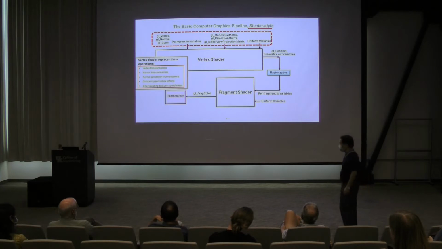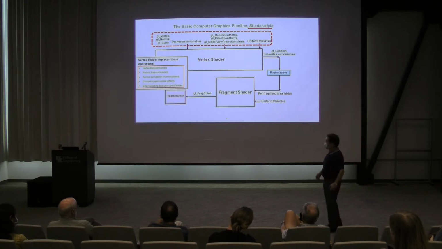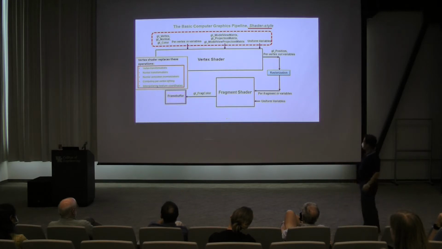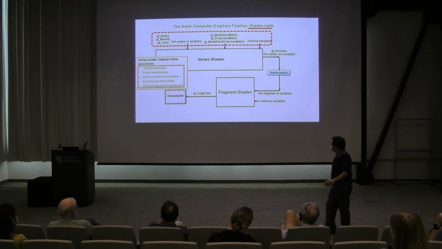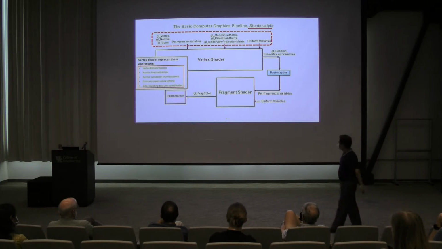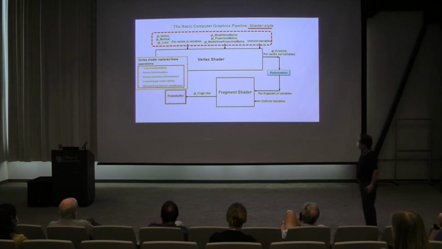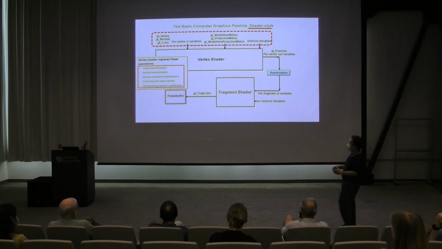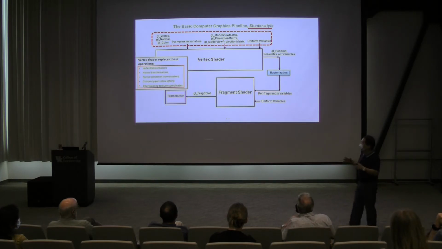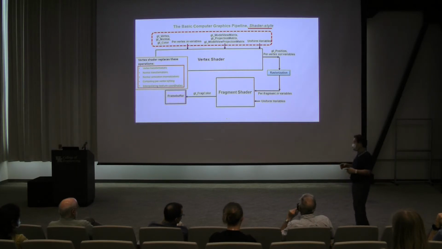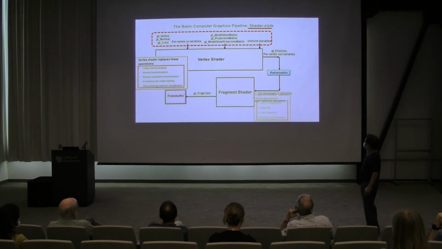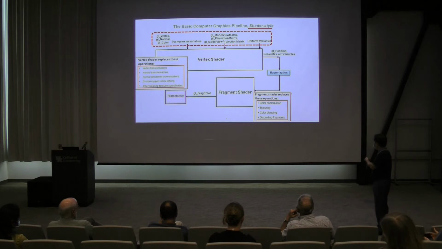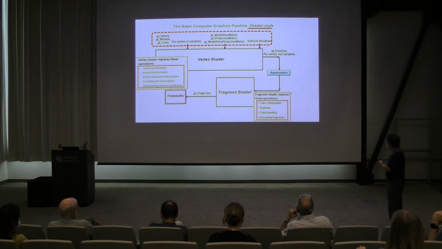Namely, things that we have to do by ourselves now are done by the hardware. So the Vertex Shader replaces what? Replaces these operations: vertex transformations, normal transformation, normalization or computing vertex lighting. Okay? Computing vertex lighting is that you set up the environment, but you don't do the computation yet. That computation is actually done by the last two stages. Okay? And of course likewise, this stage here takes over things such as color computation, texturing, color blending, etc. All right.